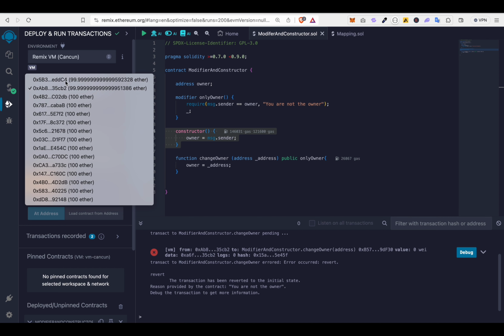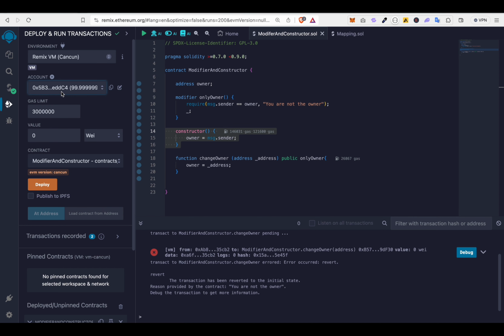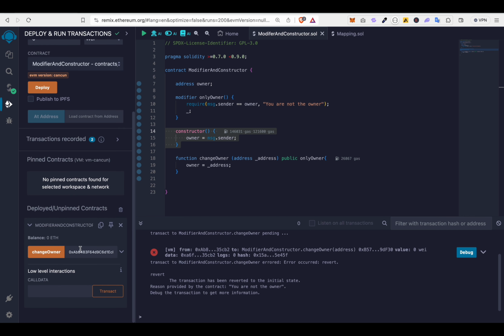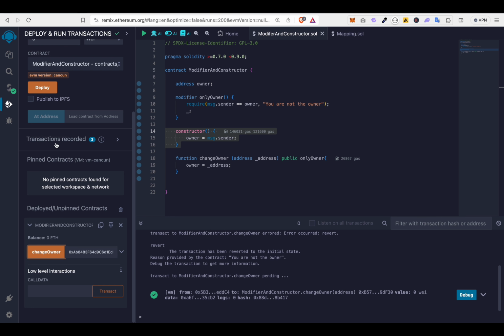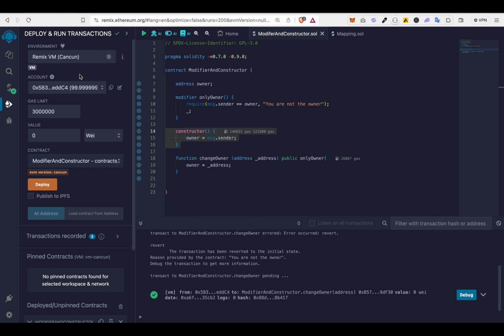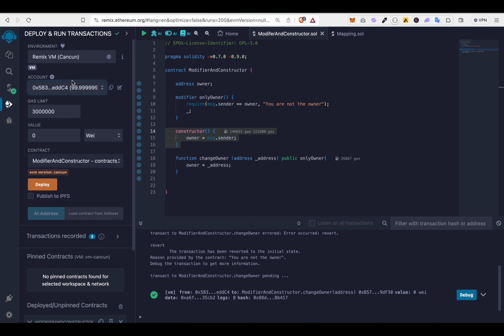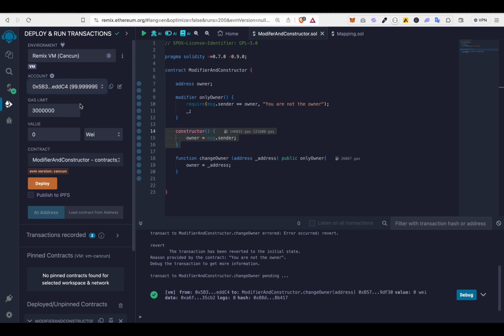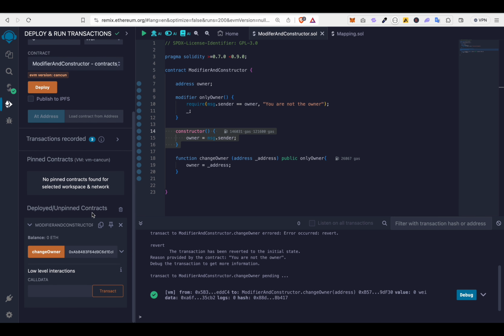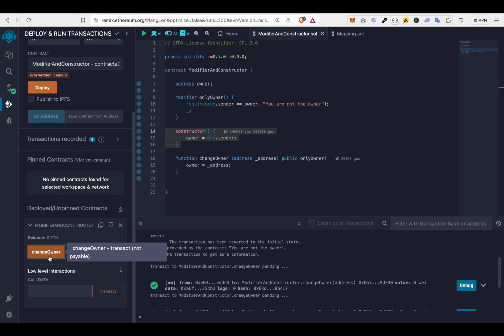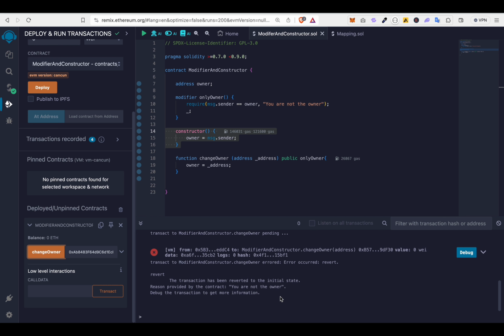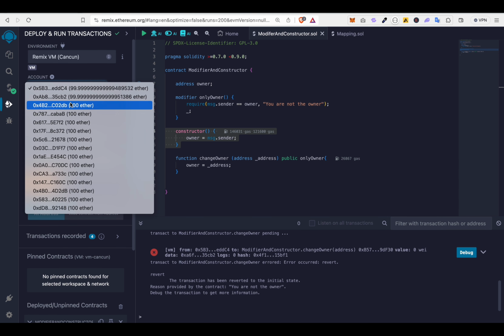But if I switch back to this caller, that's the deployer address, and then I put a new address, I can actually change the owner address without getting an error. As you can see, there's no error. And now the new owner is this guy with the address that ends with B4. Now, still on this first owner, the initial deployer of the contract, if I try to do change owner again, it should error because he's no longer the owner. Ownership has changed to this other guy.